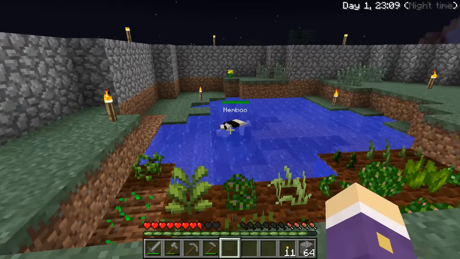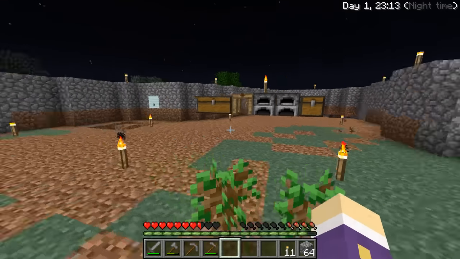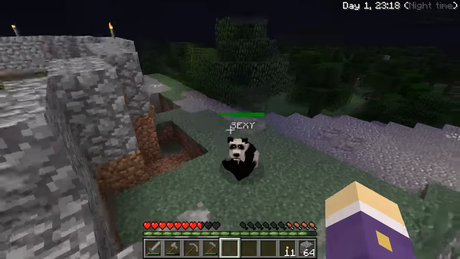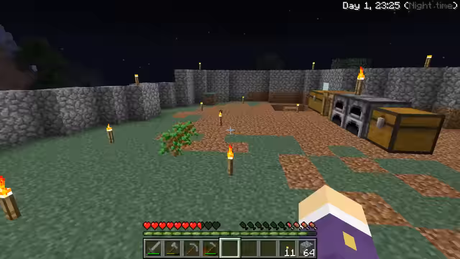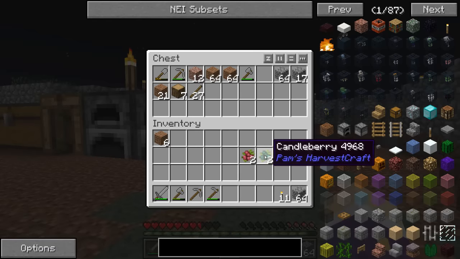Nembu is the main attraction at the paddling pool. All the kids come and watch the pandas. Our Sexy's gone outside for a bit now. Did you put Sexy outside? No. Okay, that's not it then. Sexy's a free spirit.